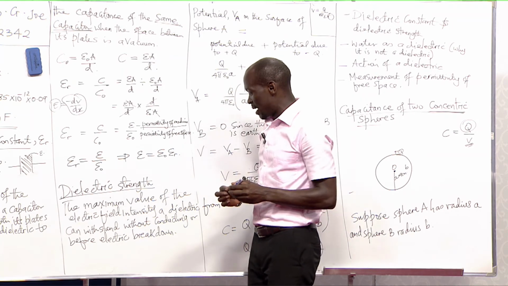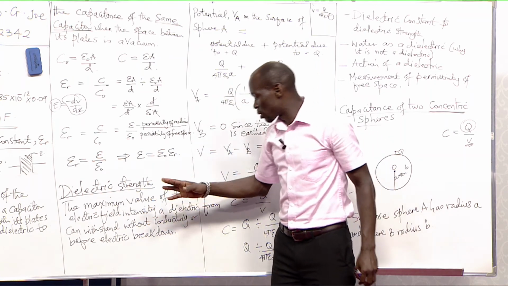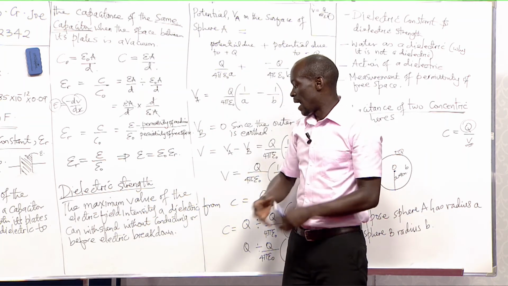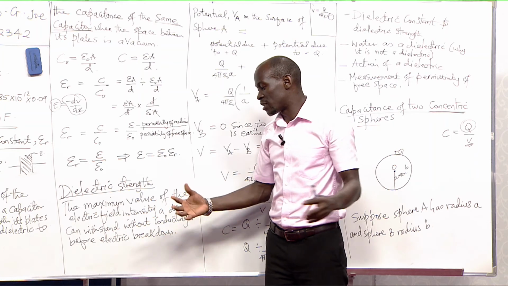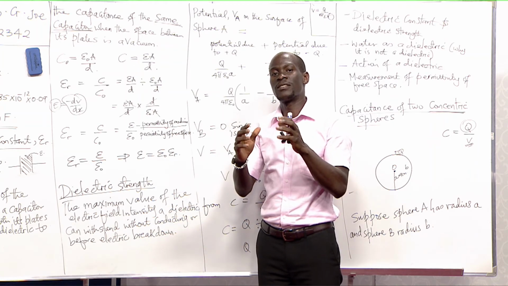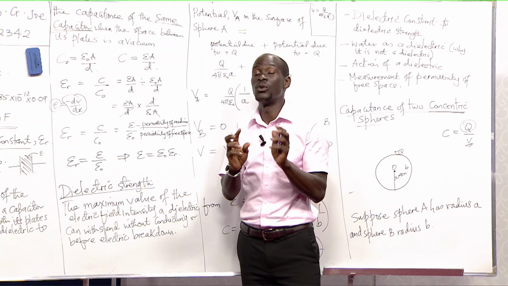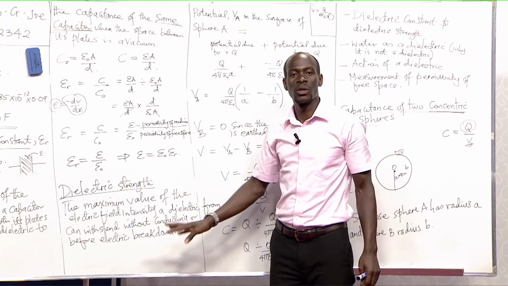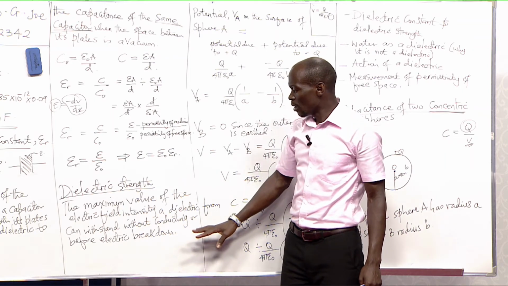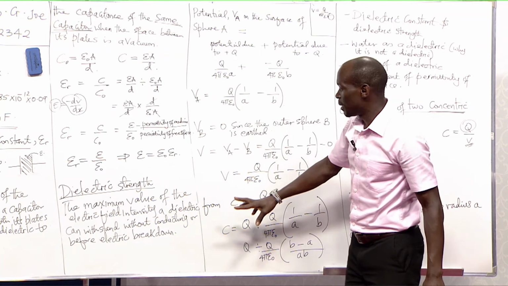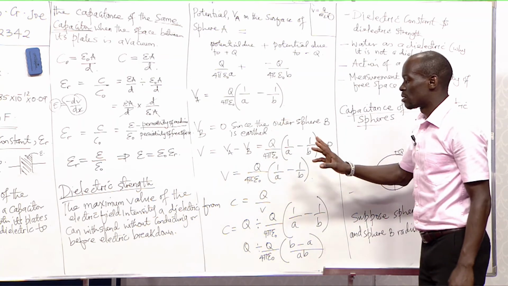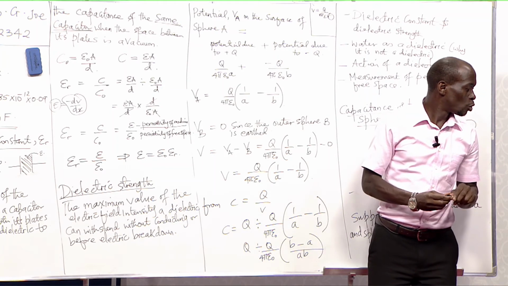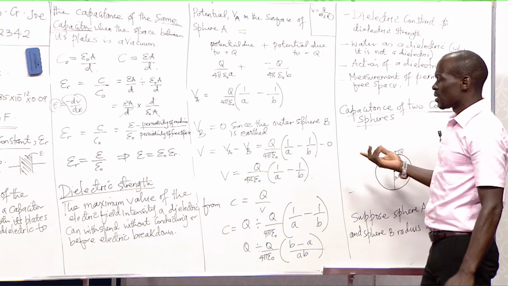Now, once it has undergone an electric breakdown, it therefore means that charge will leak through. And when the charge leaks, we shall have it viewed in the form of sparks. Now, this one has a very, very bad effect on solid dielectrics. So that is basically what we mean by the dielectric strength. We shall not spend a lot of time on it. We can now look at something to do with water.